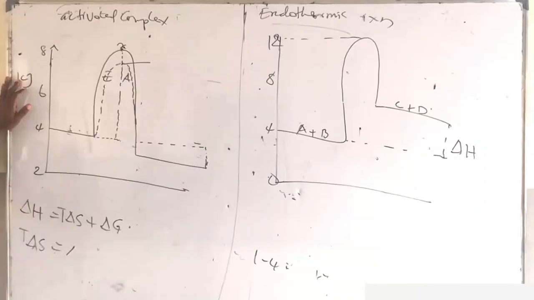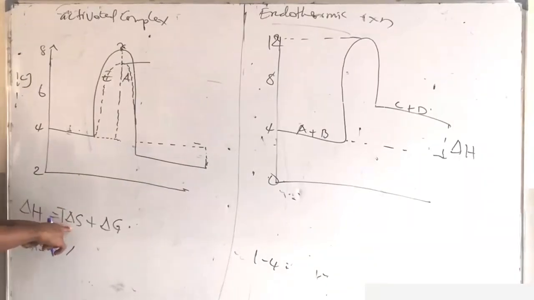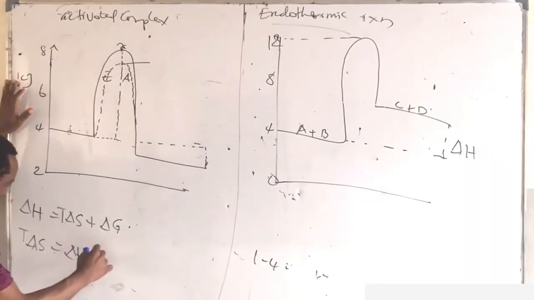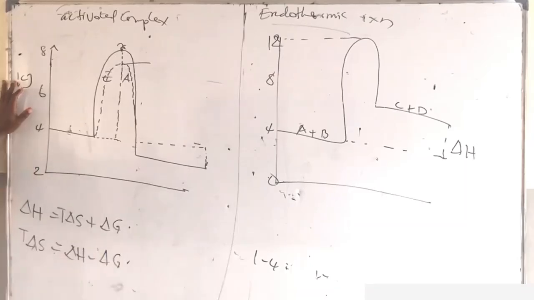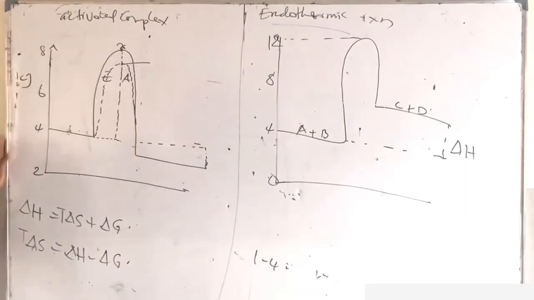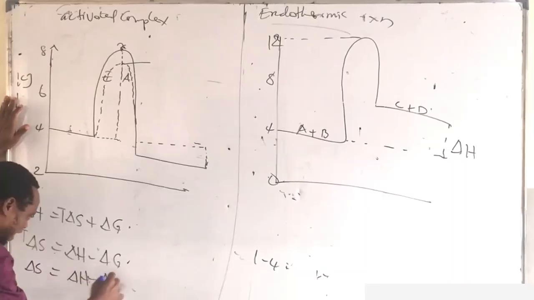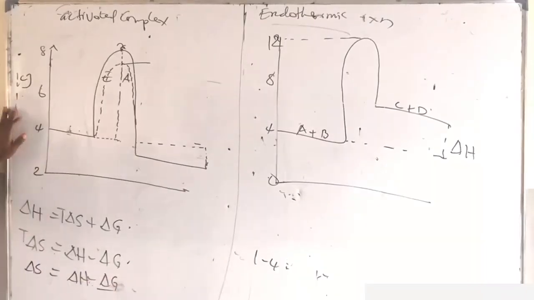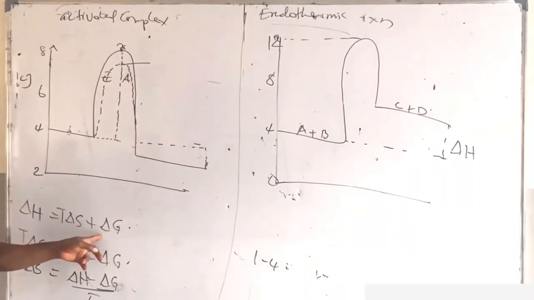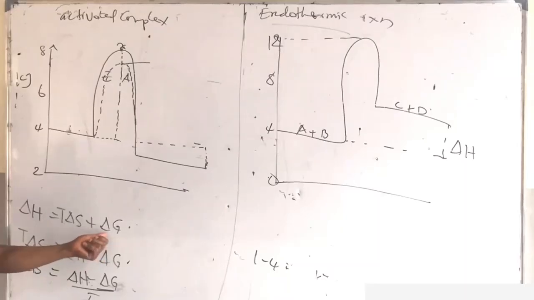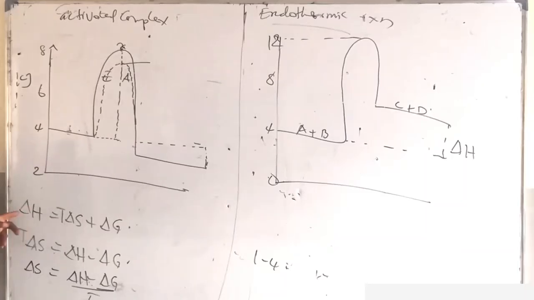Remember that I want to assume that this is remaining here. You bring out this one. Okay? So, delta H minus delta G. Now, if you have to find only the change in entropy, what do you do? Delta S is equal to what? Delta H minus delta G, exactly, over T. So that's the formula. So with this formula, you can actually find entropy, enthalpy, and Gibbs free energy. This formula connects the three of them. That's why it's very important.